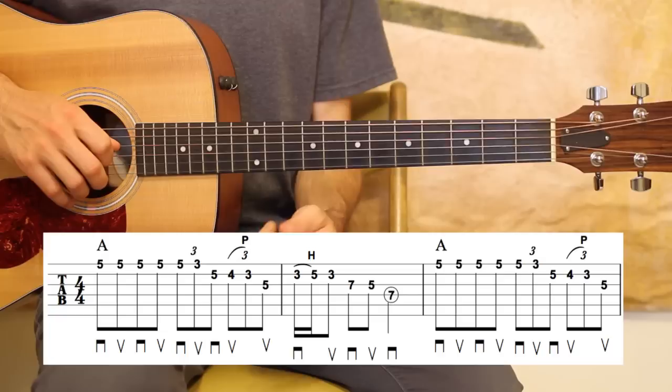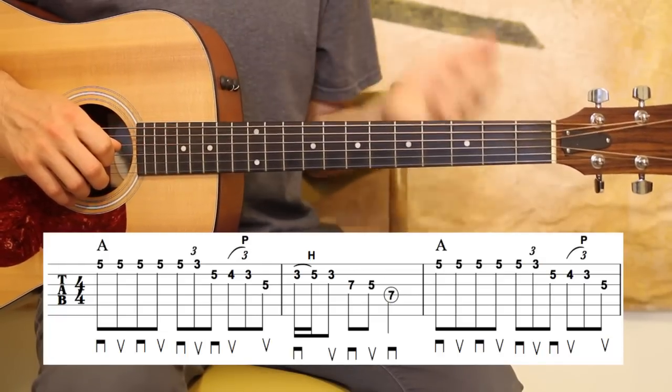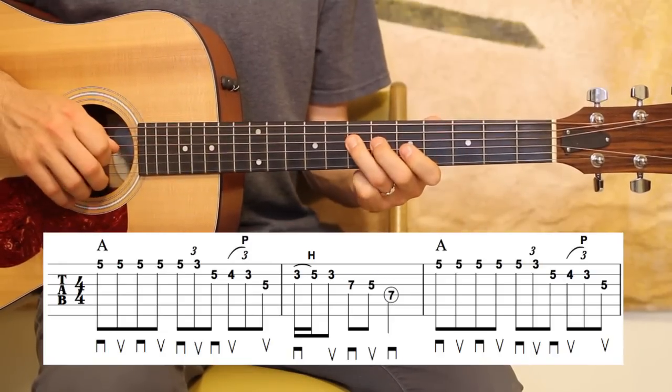That circle around the 7 is a half note, 2 counts, so there'll be a little space there. On the fast practice track, it won't quite sound like that. I mean, it won't seem as long a space or a hold, but 3, 4.